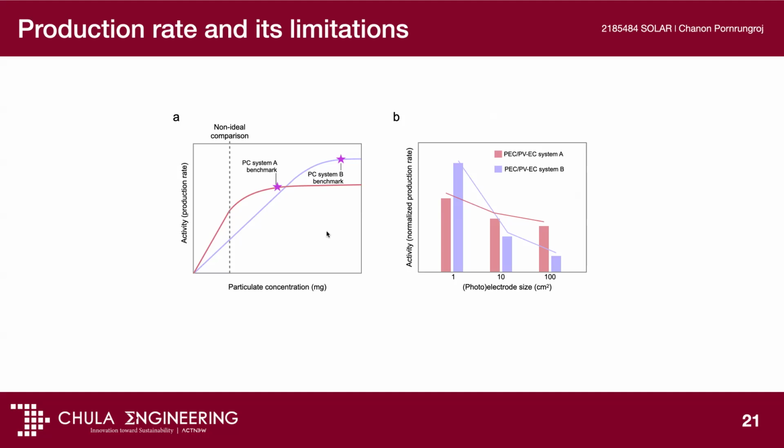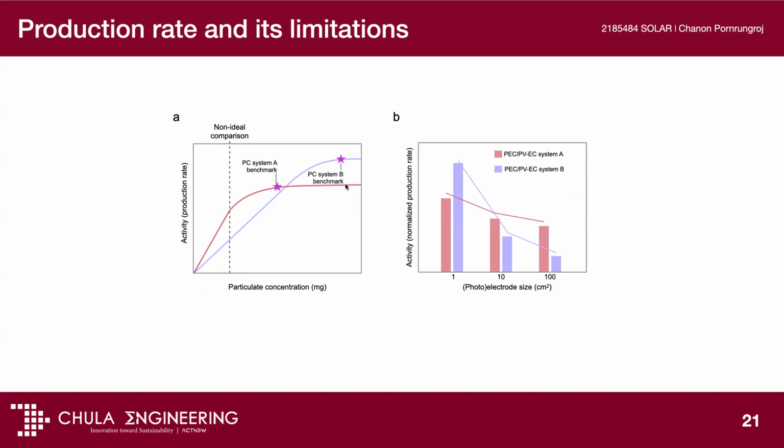You say your system is better, but it definitely is a different catalyst, right? It's not fair. Normally, what you do as a researcher is that you have the system A, and then you put the powder inside the solution and optimize until it reaches the plateau of the activities. So like this one, right? So you have system A, normally when you increase the amount of the catalyst, the activity increases and then it plateaus, right? And then system B is the same thing. You optimize and then it plateaus.